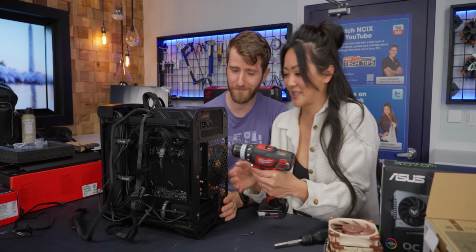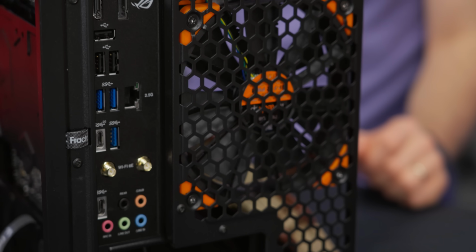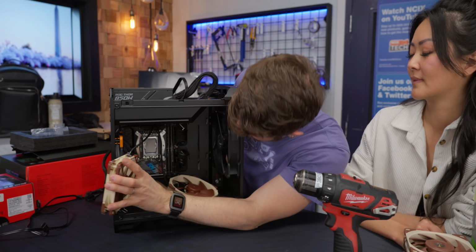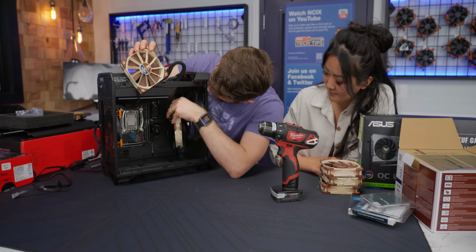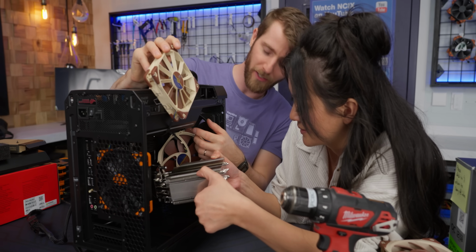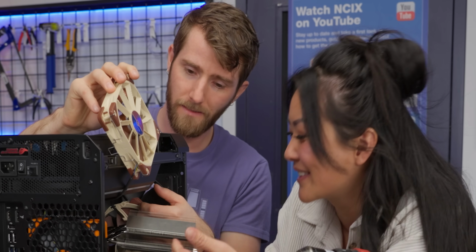Like, this is so small. Sorry. Well, those screws are never coming out again, so that's good. I confess, I screwed something up. We didn't get all these fans plugged in before we put the heatsink on. If you buy this case and this motherboard, you are definitely gonna wanna do that. Make sure the logo is whatever orientation you like it. No, I mean just the logo on the top. You don't care, just put it. It's hard to even clip them on with it all the way in. Remember, I'm never gonna open this up again.